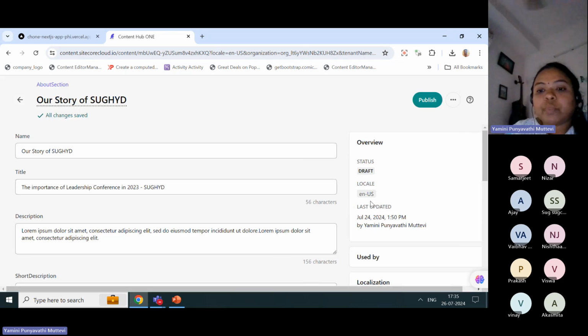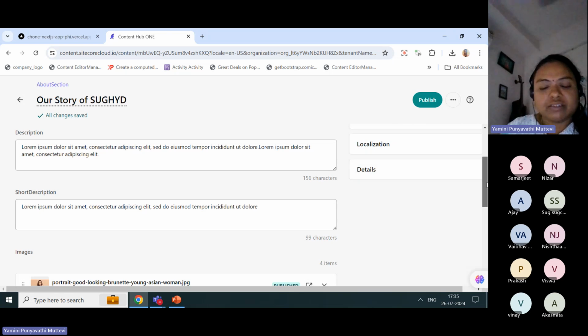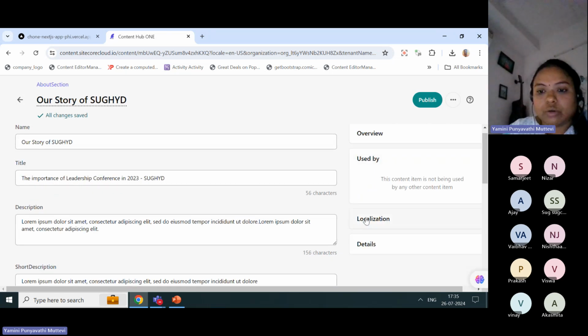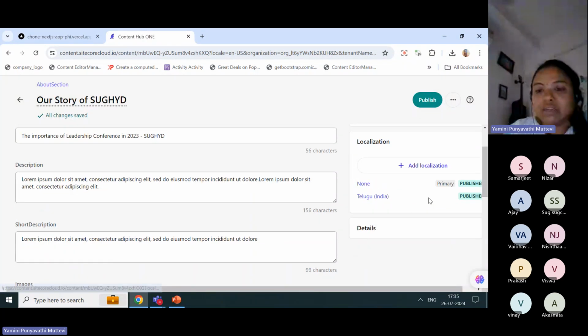But here my local is the language, the short form or abbreviation for international language codes, like en-US, or fr-CA or fr. So localization is this, and I created my mother tongue here, which is Telugu India. That is also supported by localization here.